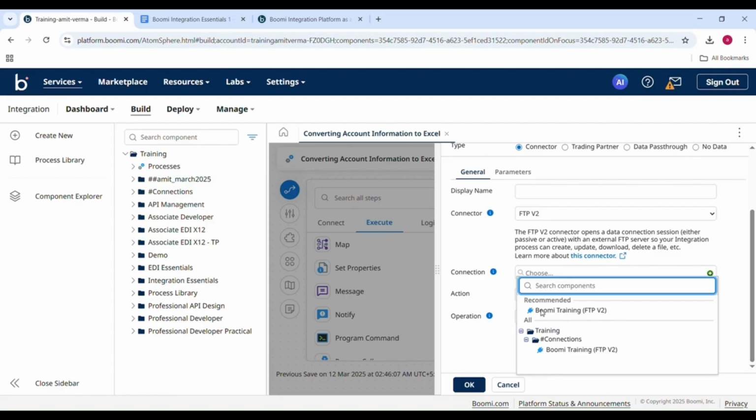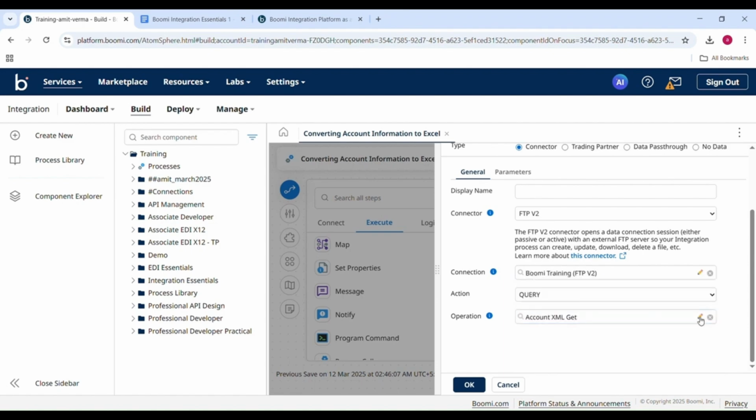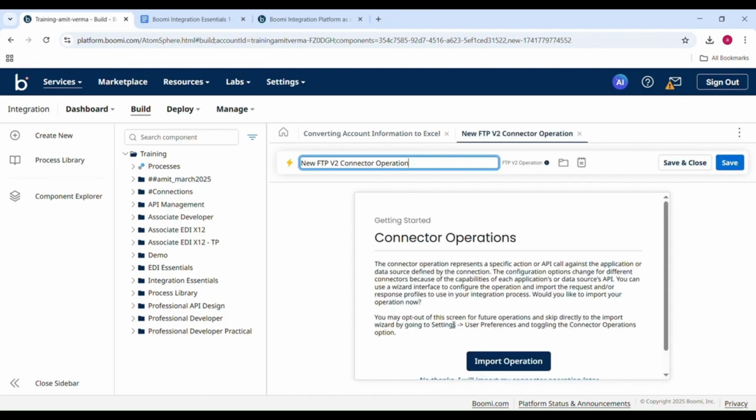So I'm selecting this, and for the operation also, if you want to create a new one, you have to clear this, choose the plus icon, and you can import the operation. You can set the operation name. I already created it, so there is no need to create again.